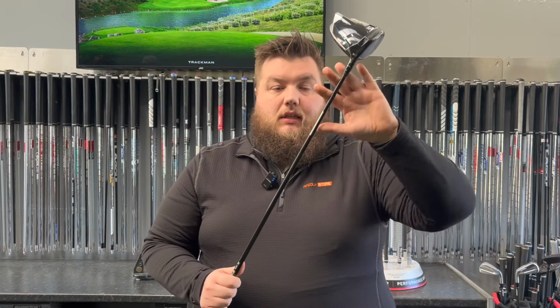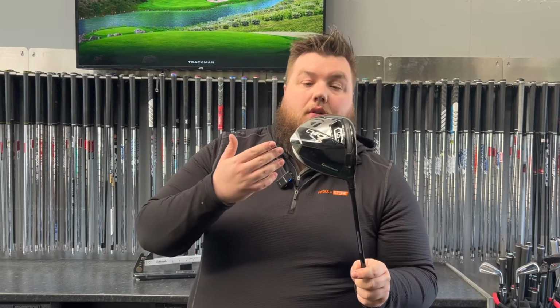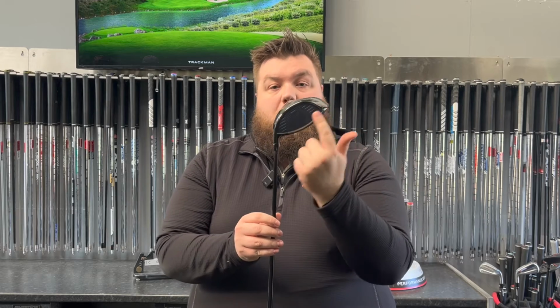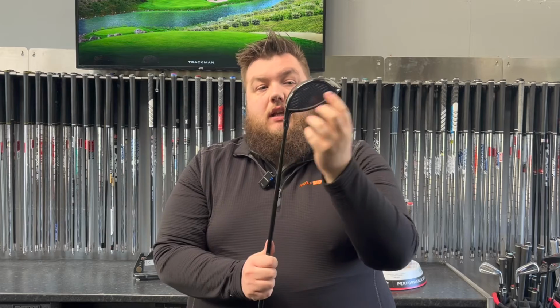And then the idea behind our dual torque design is that as we get up into this tip section, we can have something that gets really, really stiff, so you get your resistance to twisting. There's a lot of talk about this with the Qi10 or the Ping G430 10K this year, where we're talking about resistance to twisting, the higher moment of inertia, so that we don't get as much twisting on off-center strikes. And that's really where some of that dual torque is supposed to come in. If we have something that is way stiffer down by the tip section, it's going to resist any twisting that happens on off-center strikes.